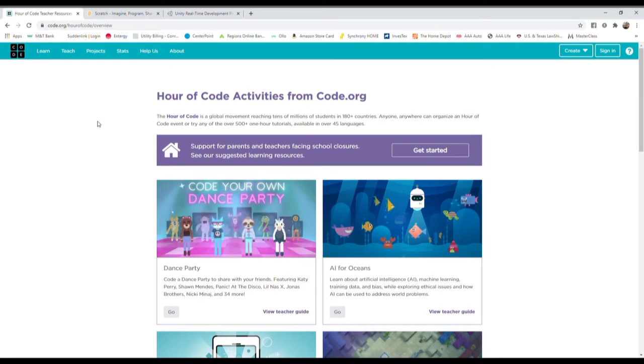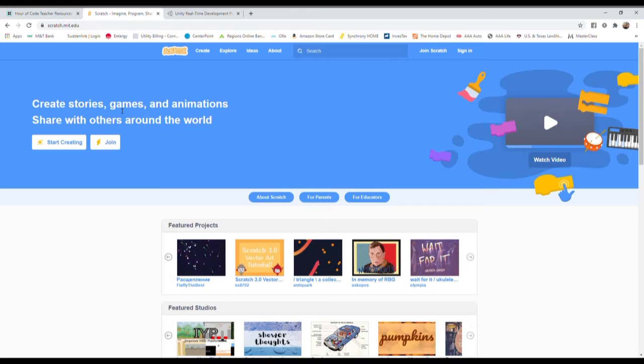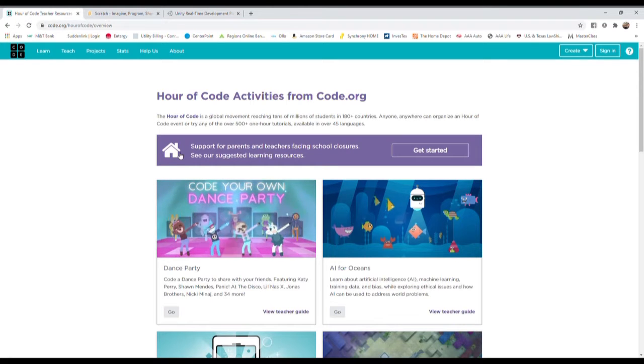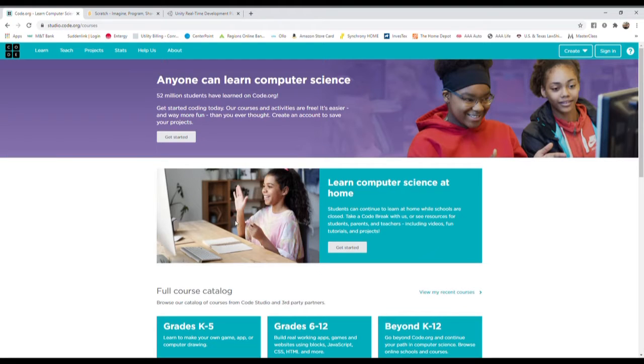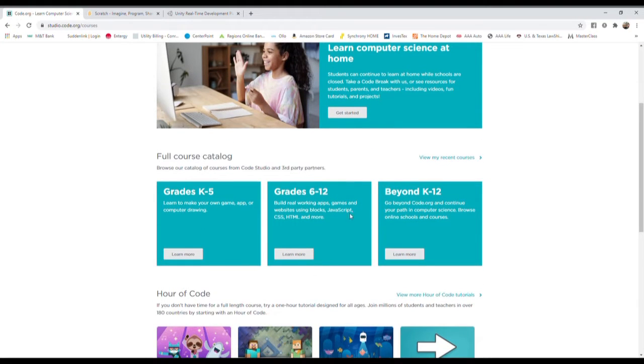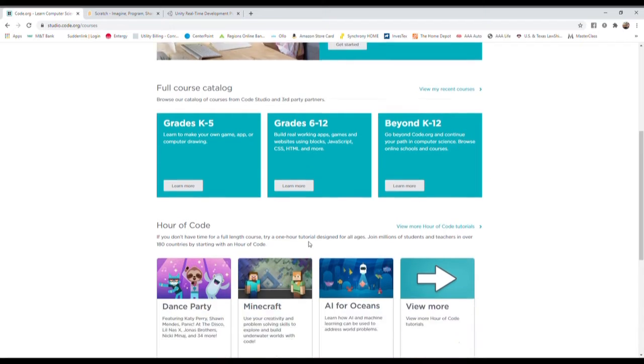Now, 9 times out of 10, when I talk to people about coding, they've already seen code.org because everybody uses code.org. It's super popular. So then I will take you to the second one, which is Scratch. Now, Scratch is a little bit more advanced because versus code.org, like I just showed you, has a lot of resources and teaches you along the way. You have things that are specifically for all the grade levels, so you can start off at kindergarten and go all the way up to 12th grade.